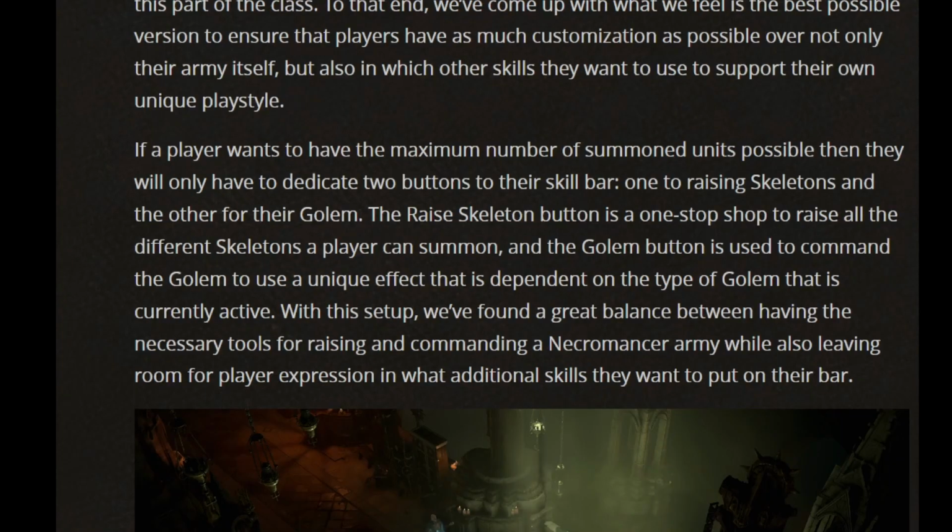If a player wants to have the maximum number of summoned units possible, then they will only have to dedicate 2 buttons to their skill bar, one to raising skeletons and the other for their golem.